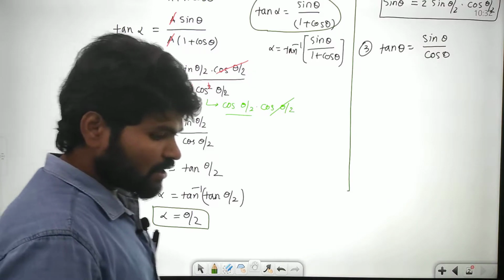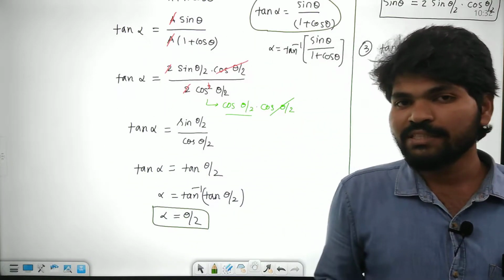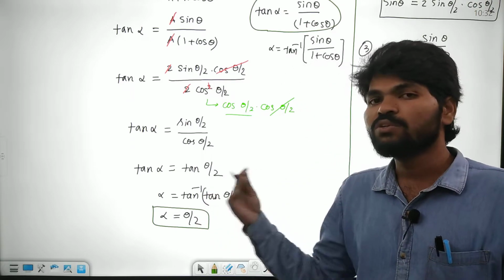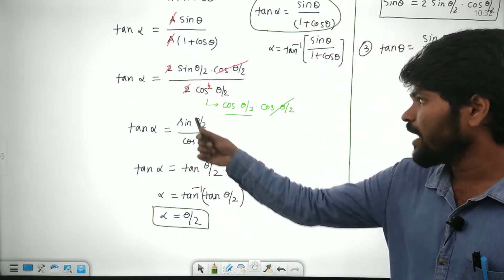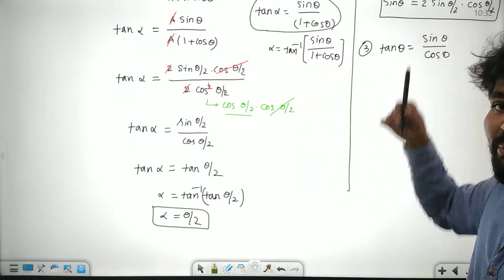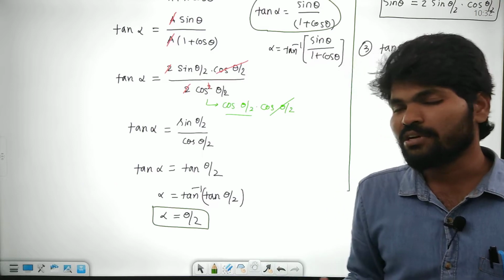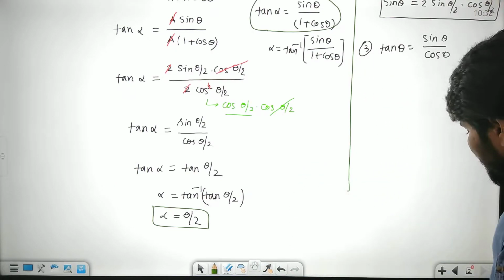Why did it take so much time? Because this is the first problem I am explaining about the magnitude and direction. That's why it took much time to explain, and I also explained the complete trigonometric functions during the class. That's why it took some extra time, okay, a little time. Okay, next.